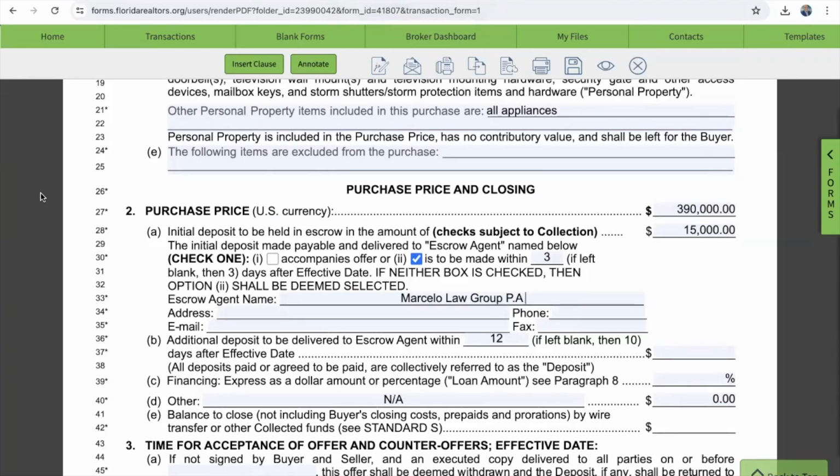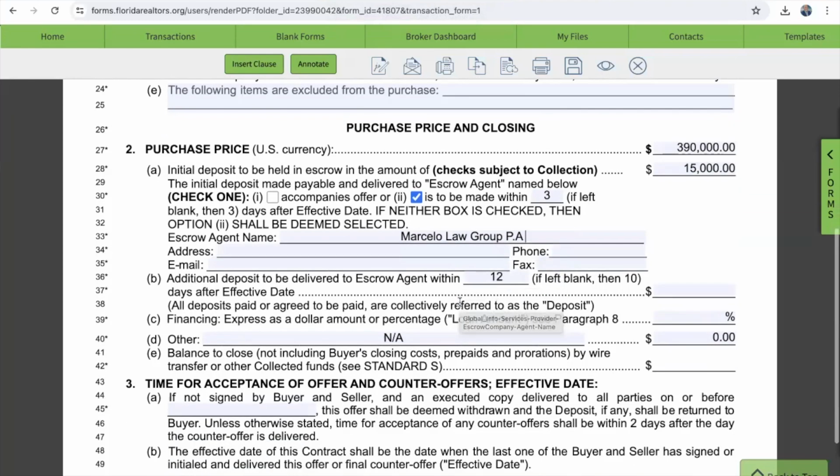So once again, here we have who is going to be representing, right? The law office. Let me just go ahead and put in here ABC title. All right, guys, if you need recommendations for a title company, please contact me. I have several title companies that we use with Elite Ocean View Realty. They are our partners. So ABC title is not one. I just wanted to put something here.